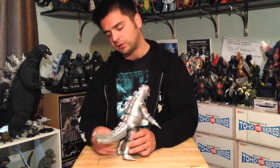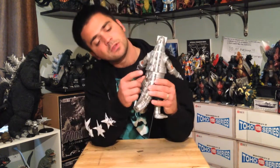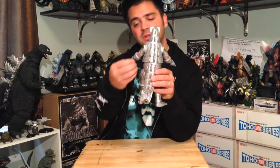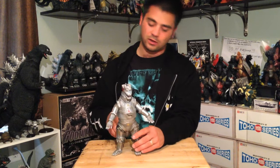And one thing I noticed I did not like when I saw the Rick Boy edition is the plug for the battery pack goes in over here. So it's in a very odd spot because now you have a battery pack drooping down with a cable, the little cord. And I'm like, oh, come on, that's so distracting from the look of the figure. But, you know, whatever. I do like the fact that the eyes light up. That looks cool. I don't really care about the chest laser. So, whatever, to each their own.